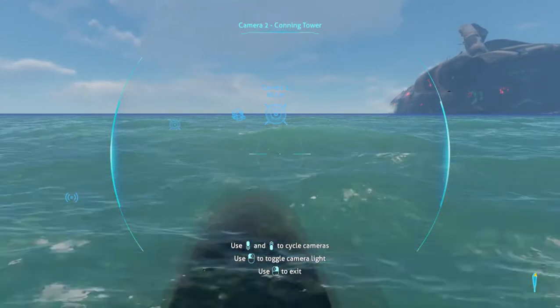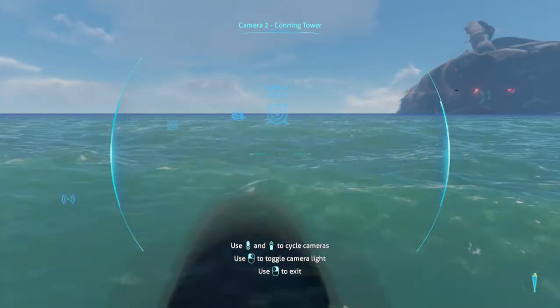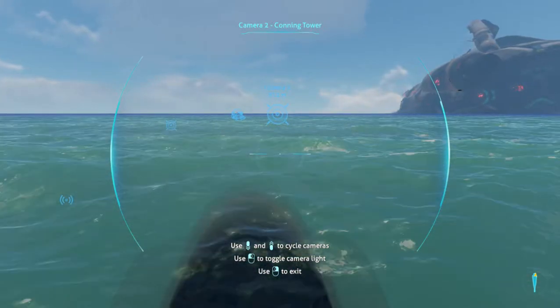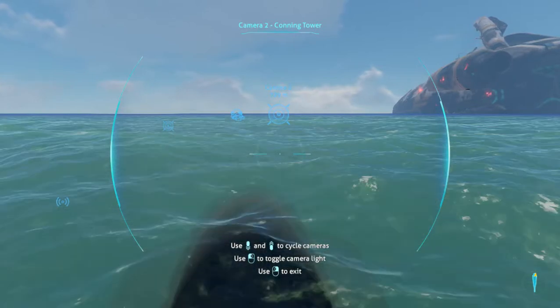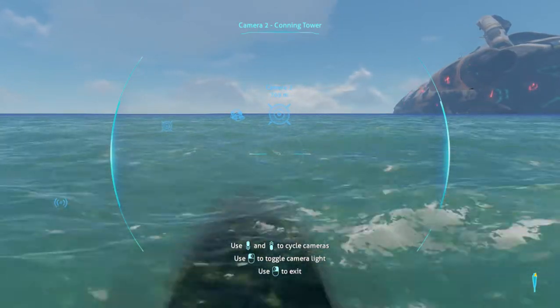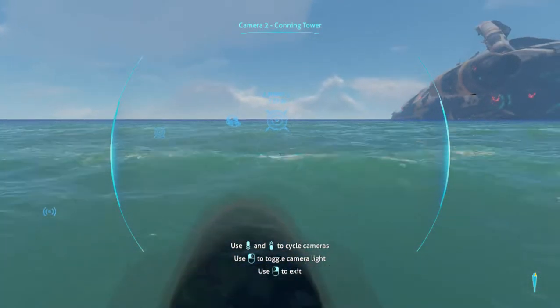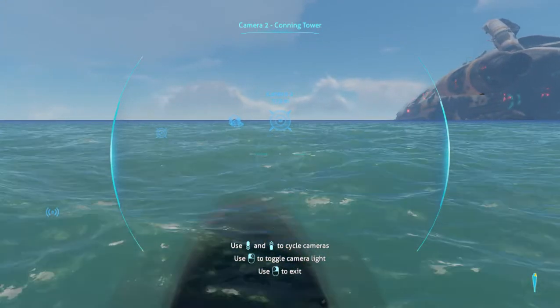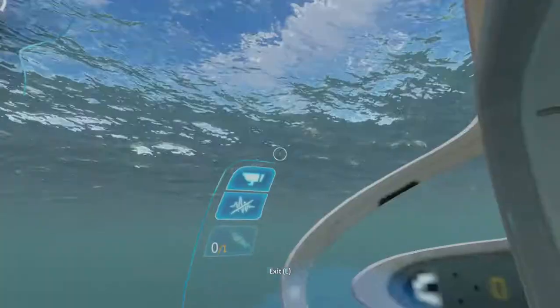Okay, I'm heading back. Slowly, but surely. Actually, the Cyclops is decently fast. I mean, it's slower than the Sea Moth, but it's still decently quick. I think it's a little bit faster than a Seaglide, but it's cooler because it's a submarine.